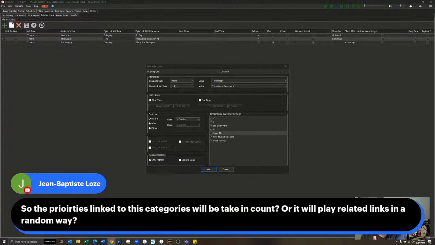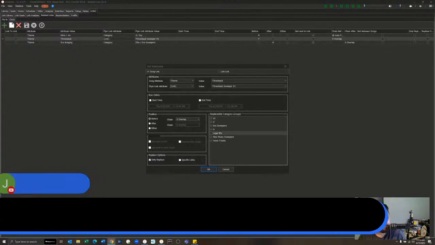So what happened is I would always have two artist positioning statements, but let's say at 12:20, there would be music hooks, and then at like 2:40, there'd be the next music hook. You could keep these generic, but the whole point is control. That's why I personally like to isolate these with their own categories, because as you said, Jean-Baptiste, they're linked to the categories and linked to their own priority lists, right?